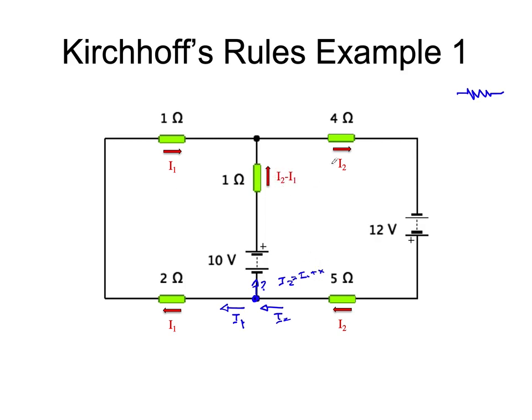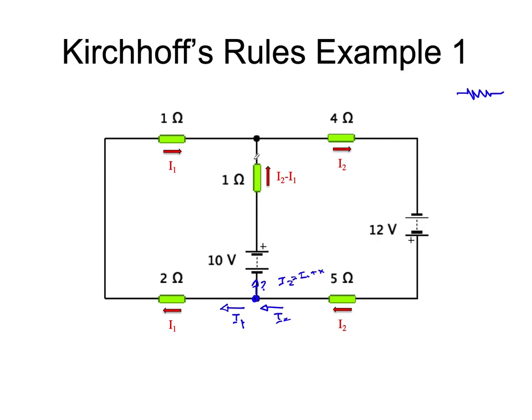What's the advantage here? Now I just have 2 unknown currents in this circuit, and those are what I'm trying to solve for. If I have 3 unknowns, I'm going to have to write 3 simultaneous equations to solve it, and I want to try to avoid that if possible. All right, my next thing I need to do is to choose the direction I want to work through the loops. Now, how many loops are actually here? Well, there's actually 3 loops.